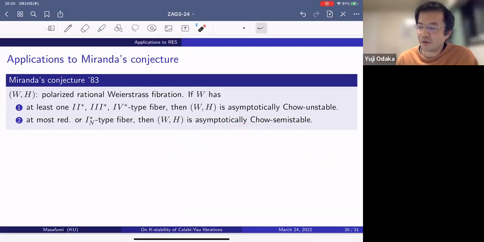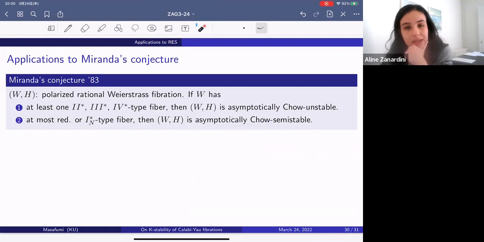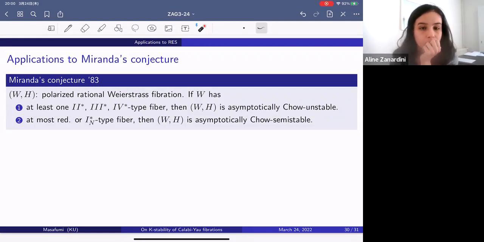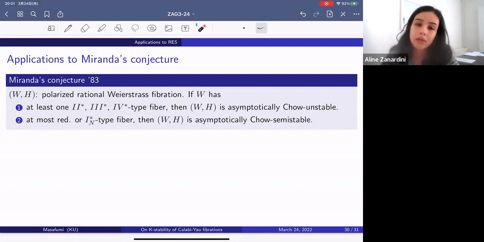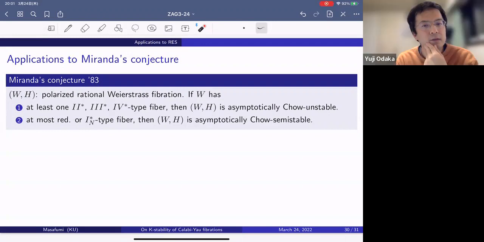I think your question was whether he related the pencils question. Yes, if he considered the pencils in the plane that give rise to the surfaces when m is not bigger than 1, right? Because in slide 29, he has results for m equals 2, m equals 3, and m bigger or equal to 4. And he's relating the K-stability in terms of the singular fibers. Usually these singular fibers are going to come from special curves in the plane. So I just wonder whether he thought about that or not. So you mean pencils of these cubics, right? No, it's going to be a pencil of curves of degree 3m. These are called Halphen pencils. I see.